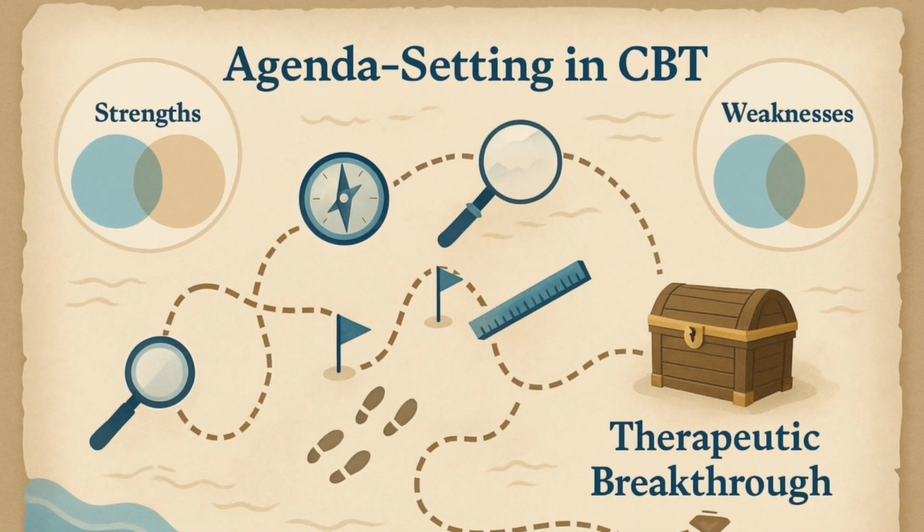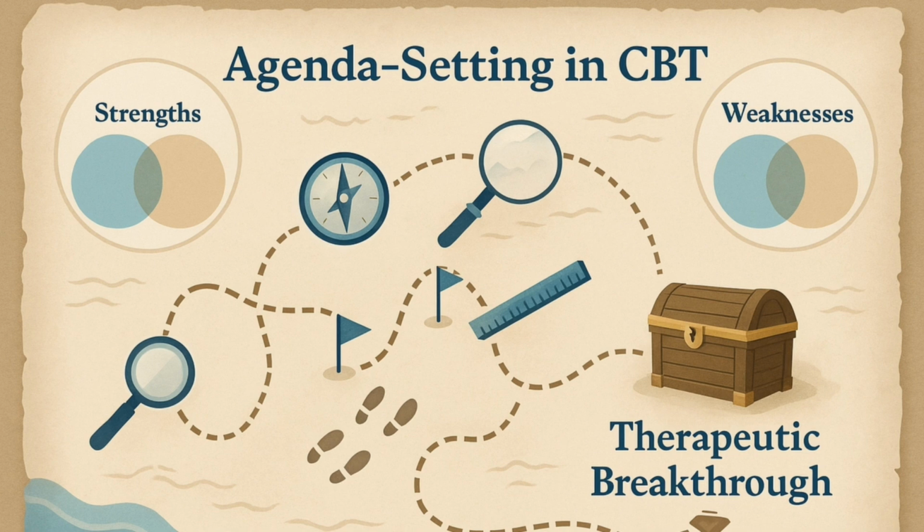These seven agenda-setting steps form the essential landmarks on our therapeutic map. When followed with structure, collaboration, and care, they help ensure that each session stays on course, navigating not only where the client has been, but where they're ready to go next. Before we examine how two different therapists charted this path, it's worth remembering: a map is only as useful if we know how to read it, and if we're willing to revise our route when the terrain changes.